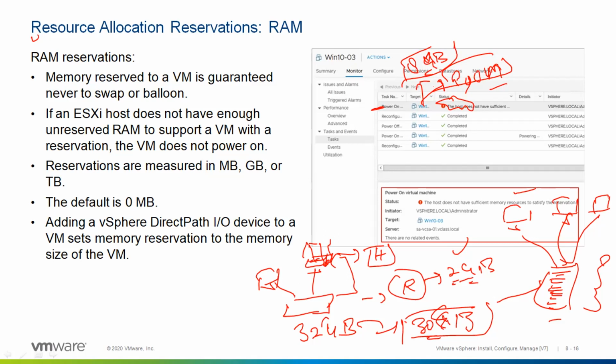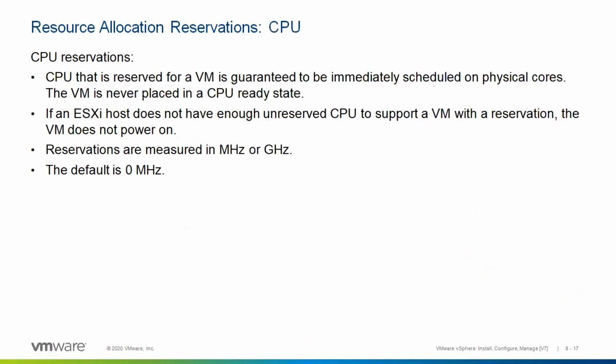By default, there is no reservation for the virtual machine, but yes, we can define a reserved value in case it is required. In some cases we say an application is mandated to have 8 GB to run or something like that. In that case we can reserve the memory.